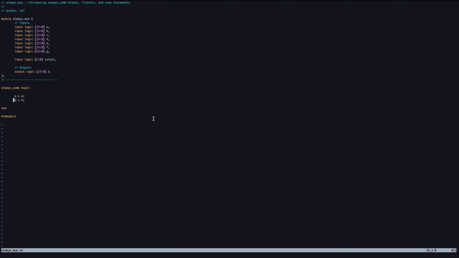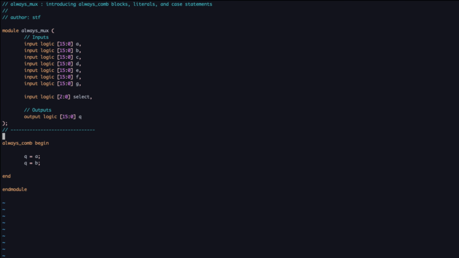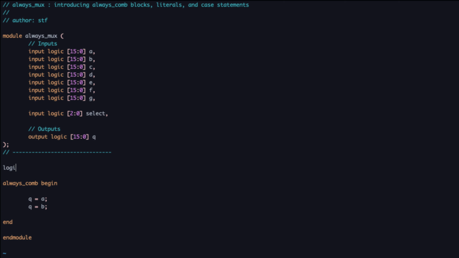We can also use internal signals in always blocks. Let's create a 16-bit signal temp. Assign it A, and then assign Q temp.